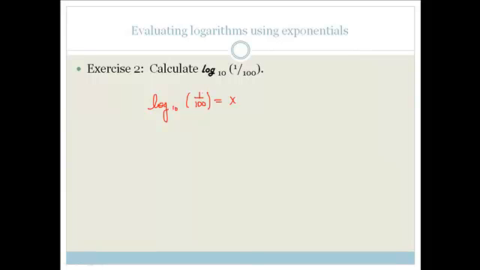So we don't know what it is. As I look at this fraction, I could write it as a decimal if I feel more comfortable with that. So it could be log base 10 of 0.01 equals x. Either one of these, doesn't matter which route you go. If you like fractions, definitely work with what's given to us. If you prefer decimals, go ahead and convert this fraction 1 over 100 to a decimal so that you're looking at log base 10 of the number 0.01 and trying to figure out what it's equal to. Regardless of which way you go, you will get 10 to the x equals 1 over 100, or you'll get 10 to the x equals 0.01.